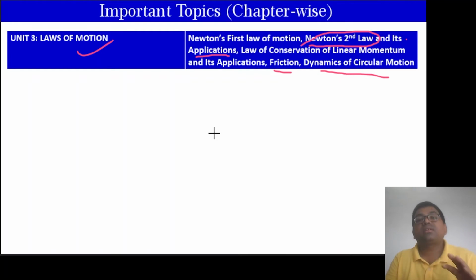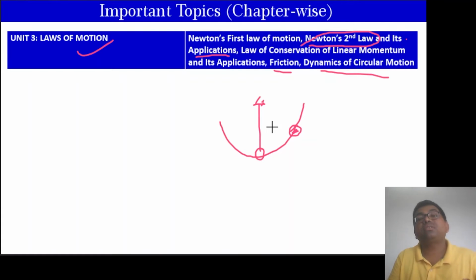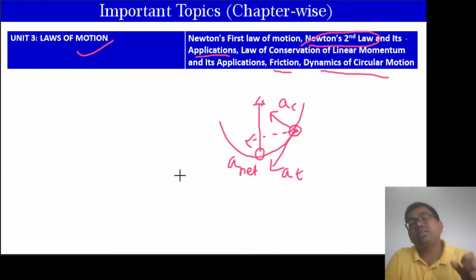Now kinematics and dynamics both can be combined. Sometimes they can combine the kinematics part, where you have to calculate, suppose, acceleration. So if your body is going, let us say a pendulum is moving in this path, what will be the acceleration here? Certainly this is a non-uniform circular motion, so there will be a tangential acceleration and there will be a centripetal acceleration, right? And you have to find the resultant of both, like you need to add the vectors. Okay, net acceleration.